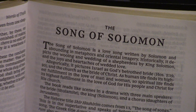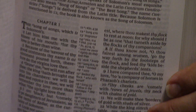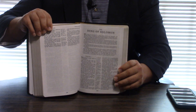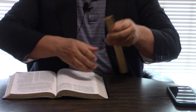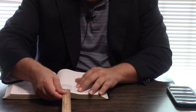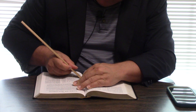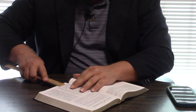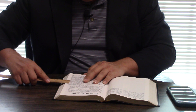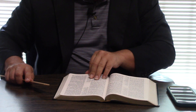Nelson really pioneered the comfort print. Holman, I've seen, is coming out with things done by 2K Denmark as well. That is just fantastic. So let's see about headers and margins. It's going to have about a half-inch margin, which is fantastic — 0.375 at the top. The gutter is about four-tenths of an inch, and at the bottom it's going to have a half-inch margin, which is writable, if you know what I'm saying. It may be more like 0.45 on the side.